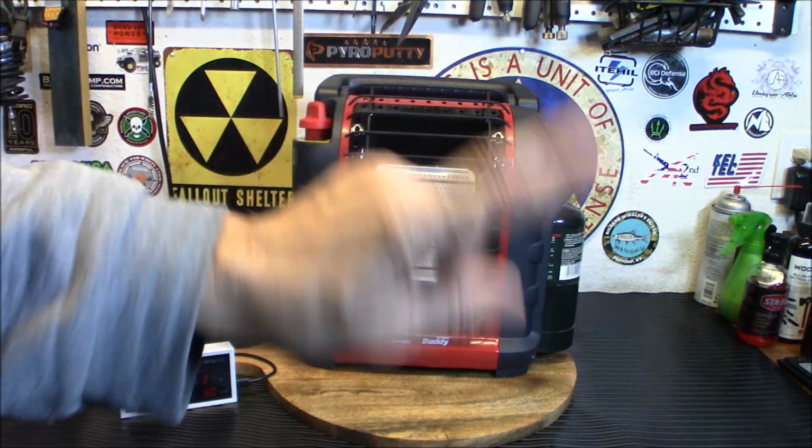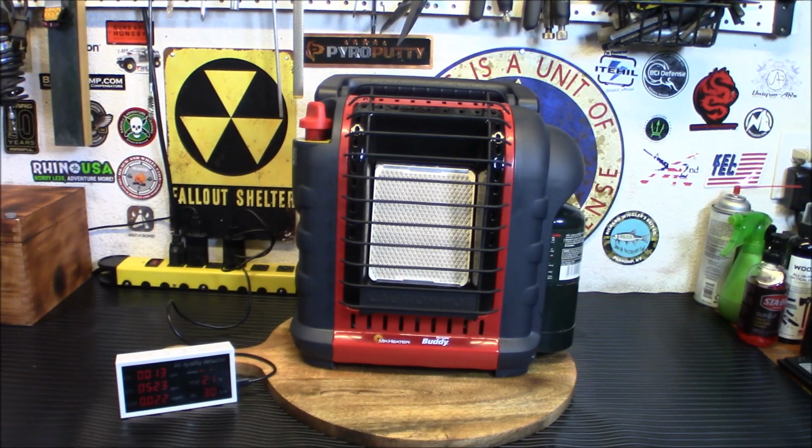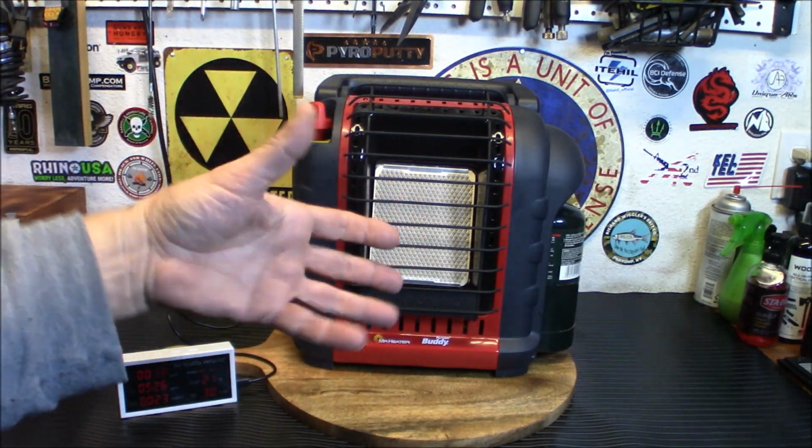That was the problem I had with the other one, where it literally saved it from going nuclear and going off on me. So definitely a cool little device. Something that I think has stood the test of time, at least with me. I mean, I've had the other one since 1999. I believe it was November of '99 that I picked it up. And it's just been an awesome little unit for me. And I like the little butane canister ones, but I think these will heat up an area a lot quicker and a lot wider of an area very quickly.